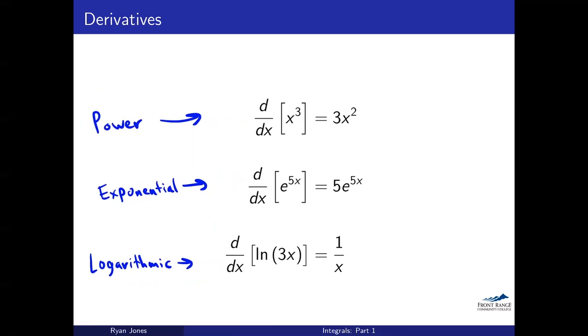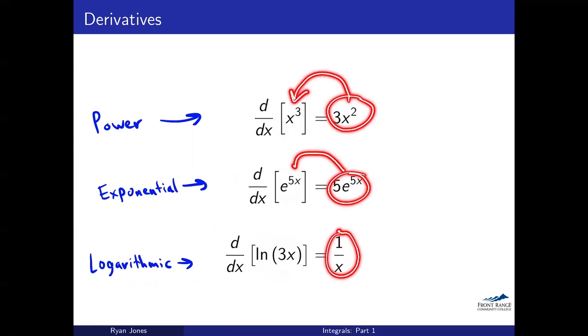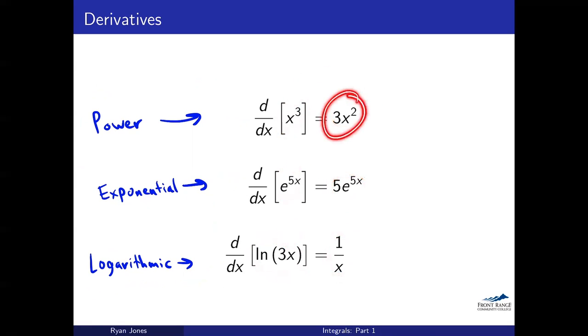When we talk about an integral, instead of me giving you the function and saying, take a derivative, I'm going to give you the answer, if you will, and say, tell me what this is. Tell me what that is. Tell me what the function was that I took a derivative of. So I'll tell you 3x squared, and you're going to have to come up with, okay, in order to get 3x squared, I must have taken a derivative of x cubed, and then x cubed would be your answer.